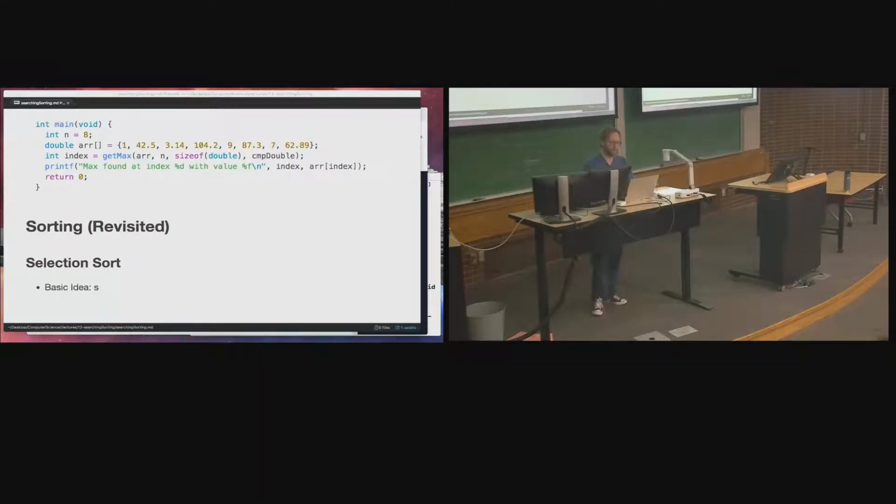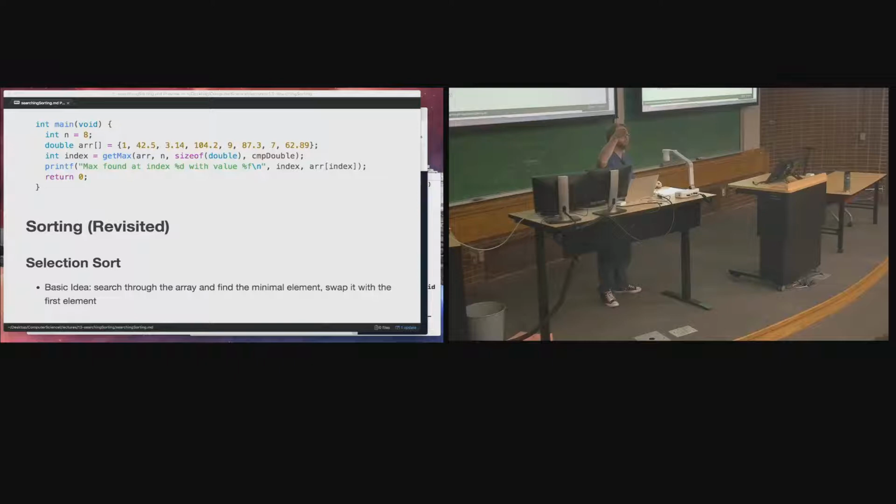So here's the basic idea. Search through the array and find the minimal element. This is basically what we just did, but instead of finding the minimum, we found the maximum, right? Once you've found this, swap it with the first element. So if I go through and find the minimum element, oh, here it is, and I swap it with the one at the beginning, where is the minimum element now?